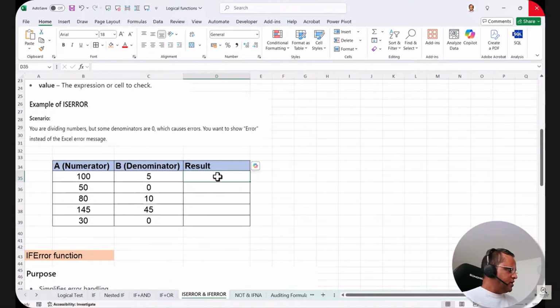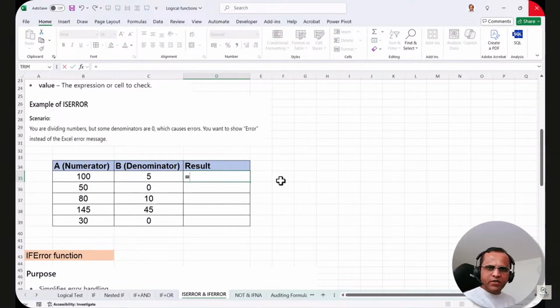So now here in this cell, that is D35, I'll be typing the formula. I'll start with the IF function, because as I said earlier, normally IsError is written with the IF function. So I type equal to IF, press tab. Now we have to write down the logical test. In the logical test, I'll write down IsError. Inside the IF function, we write down the IsError function. Now what we want to do here is the division, that is 100 divided by 5. So ISERROR bracket. Now here I'll take this cell, that is B35, which is the numerator, slash for division, and then I take this C35, bracket complete. Okay, so this is my logical test.